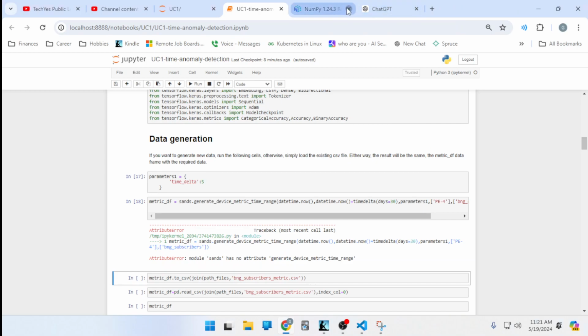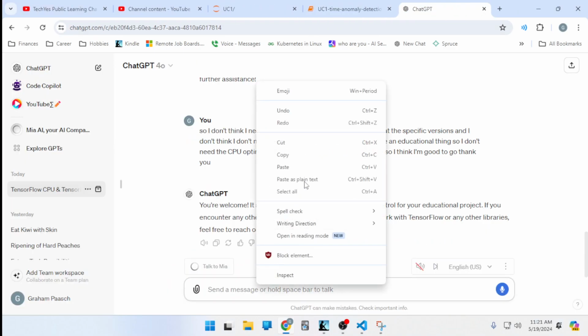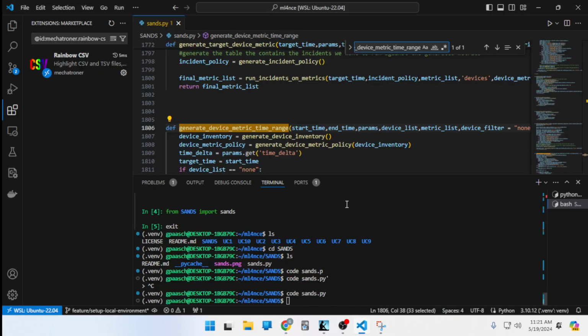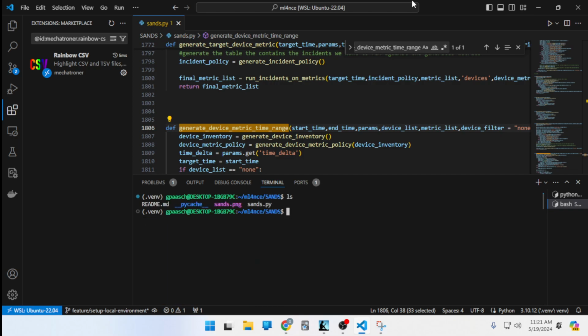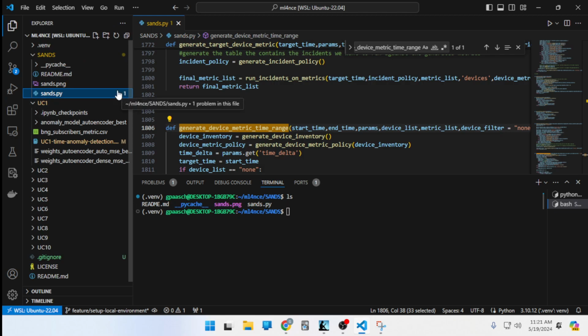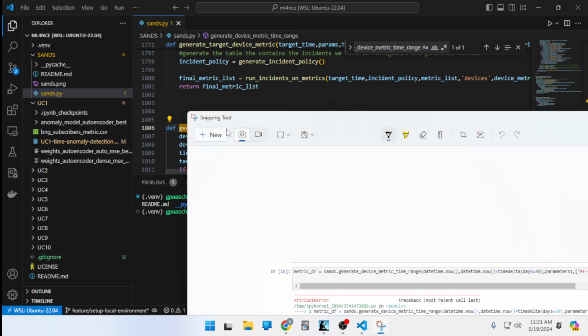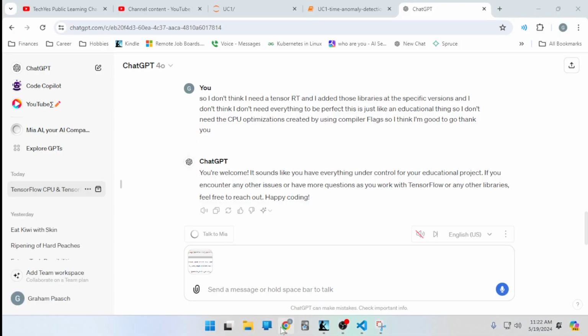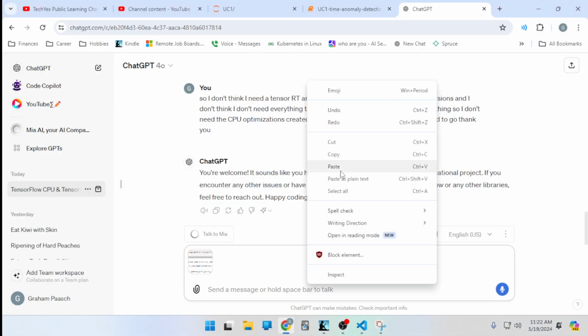So we're going to delete these two, and then put this in here, and then give it this. Then we're going to come up here and feed it this whole screenshot. All right, and that should be enough.